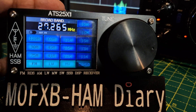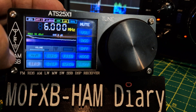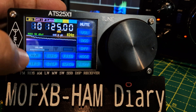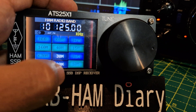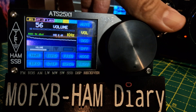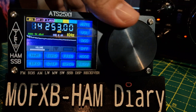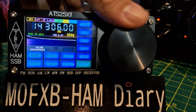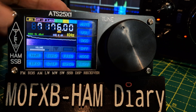Let's go back to ham bands — you've got all these bands, look. Tap for back, go ham. We could choose like 20 meters — oh that was 30. Let's go again, ham, 20. We need to make sure we're in the right mode — it says USB. Push for volume and then look for some activity. You will find stations.